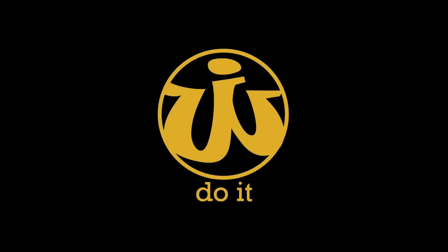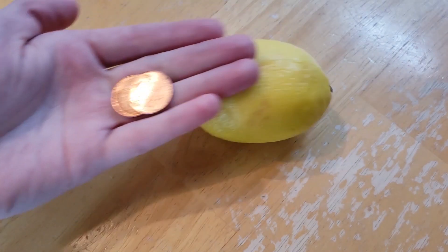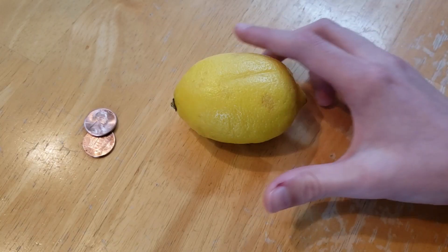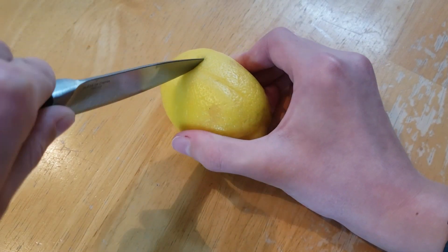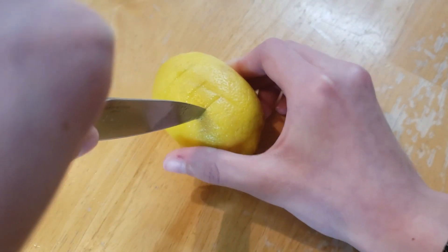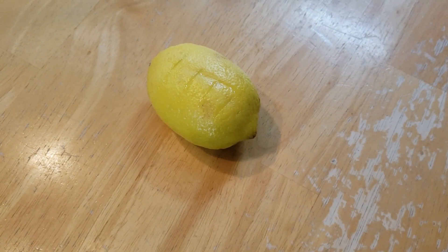Like it, watch it, do it. So the first step is we need to wash the pennies with some soap to get all the dirt and grime off of them before we use them to make our lemon battery. After you've done this, make four incisions across the top of the lemon — make sure they're deep enough so that they reach the juice.